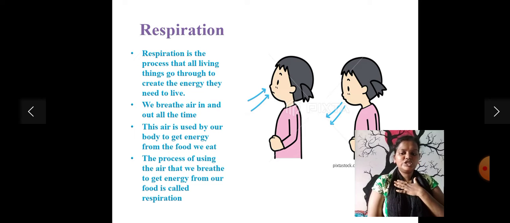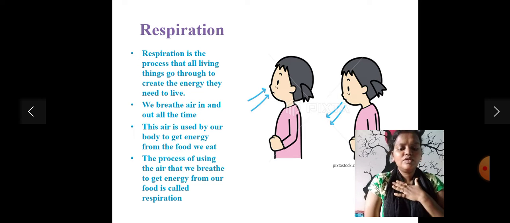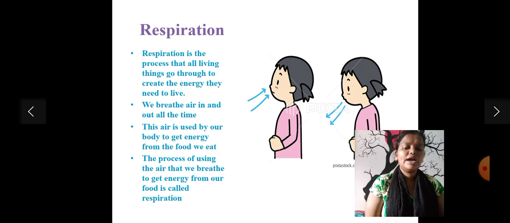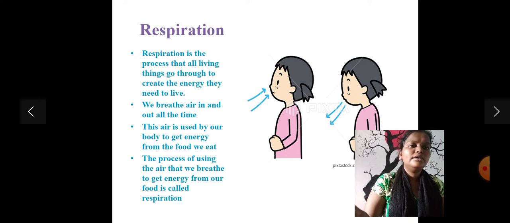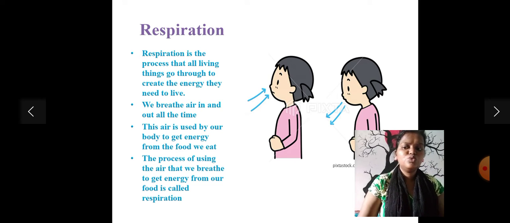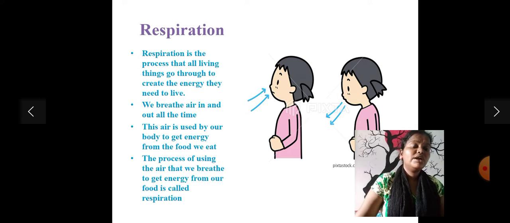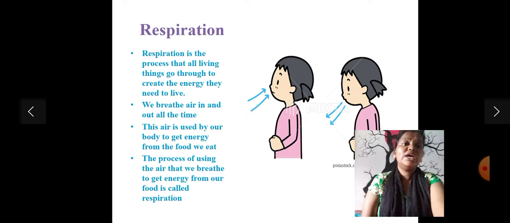Place a hand on your chest and what do you feel? We feel our chest moving up and down. You can breathe, right? You can feel it, right? That is movement. Movement is due to breathing. Animals like cows, cats, dogs, every animal breathes through their lungs. But fish, can anyone say how does a fish breathe? Fish breathe through their gills.